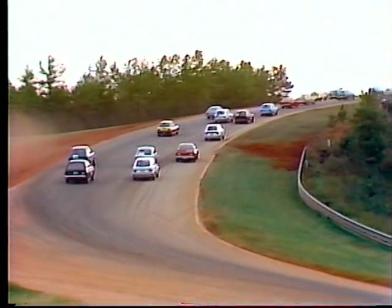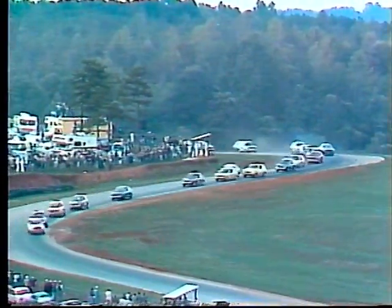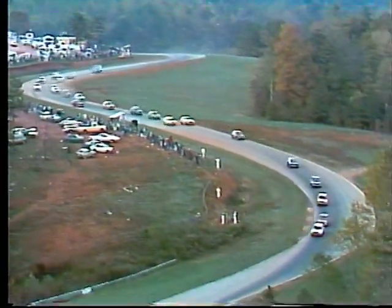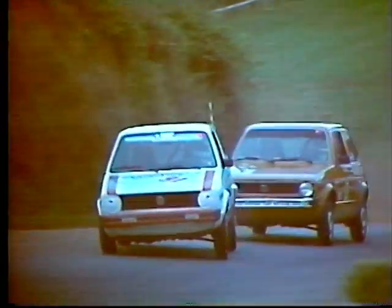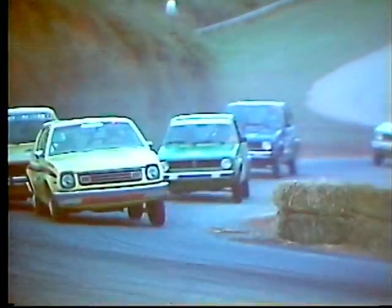Perhaps mindful of the incident in Showroom Stock A earlier in the weekend, all of these C drivers have gotten through the first turn without incident. Oh, someone going across the apex of turn 3 there, trying to make up a bit of ground. Well, that's shortcutting, but it won't help too much, will it, these off-course excursions? These cars got plenty of suspension travel, just regular old steel wheels and street tires, and they can afford to go off course more than most. Leaning through the turn, nearly scraping the chrome off the door handles as they climb the hill up through the S's.